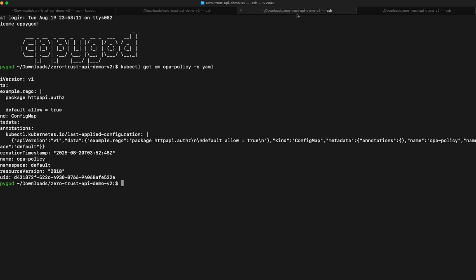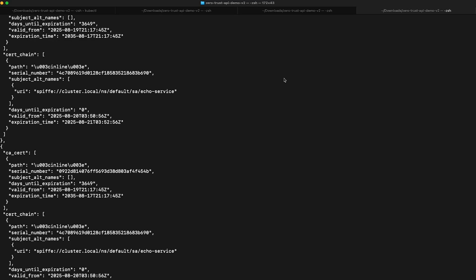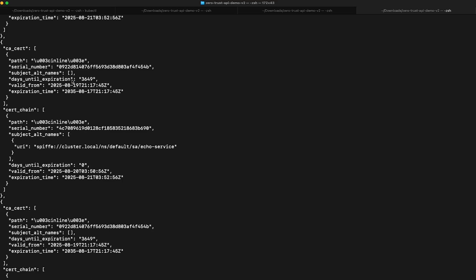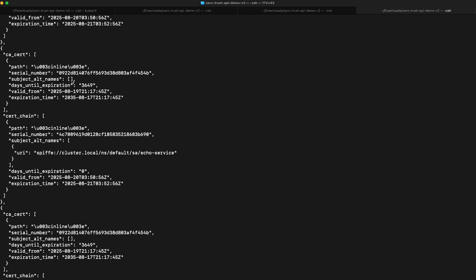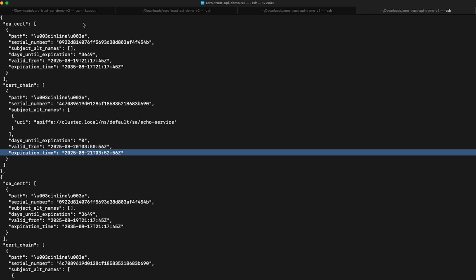And this is essentially the OPA policy. It maps to the example.rego file, and the actual SVIDs can be seen through this line. Based on the requests I made, every request has an SVID, a valid-from time, an expiration time, and so on and so forth.